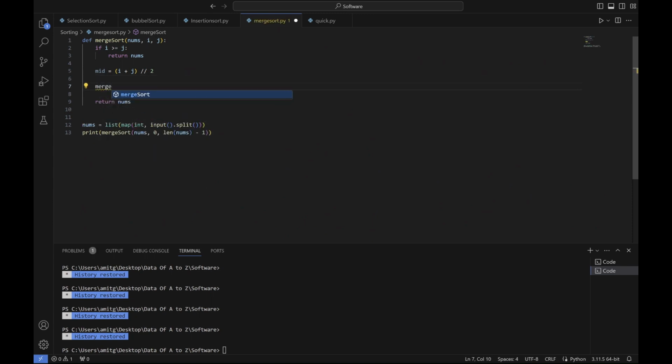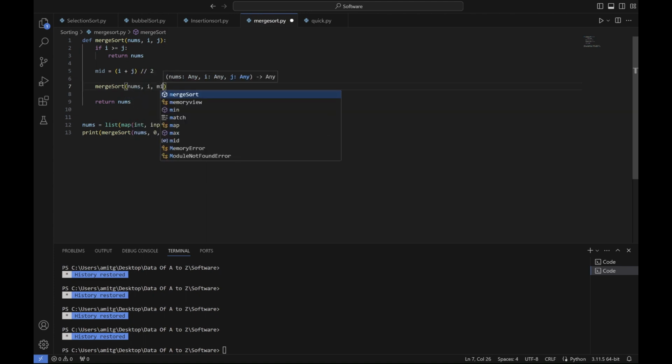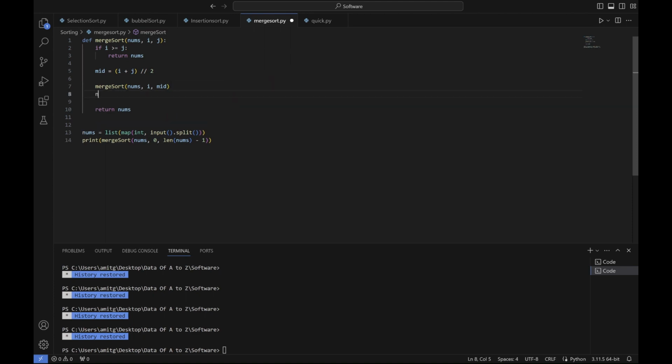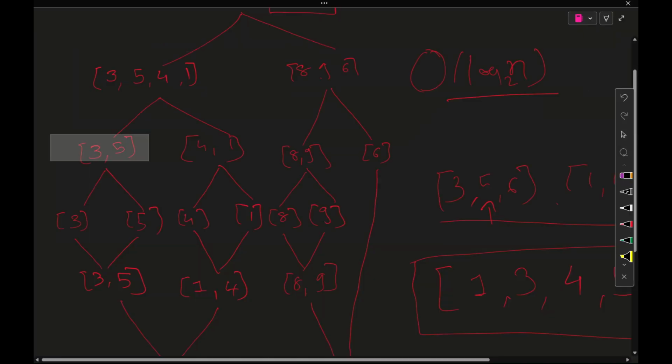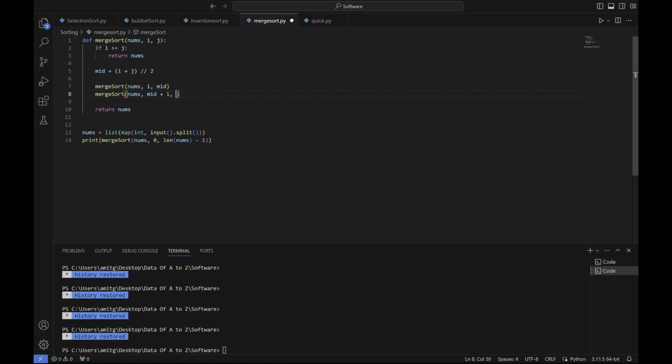So merge sort, we pass nums, i to mid, and then merge sort, we pass nums, mid plus 1, because mid is used over here, so we pass mid plus 1 till j.